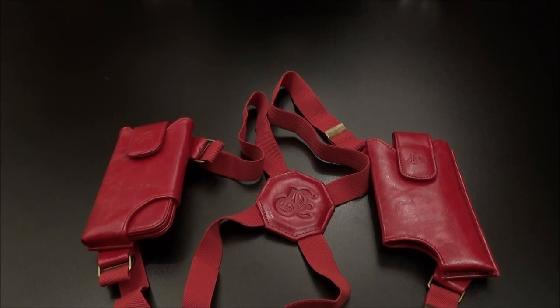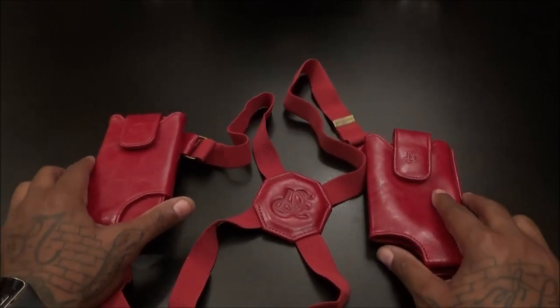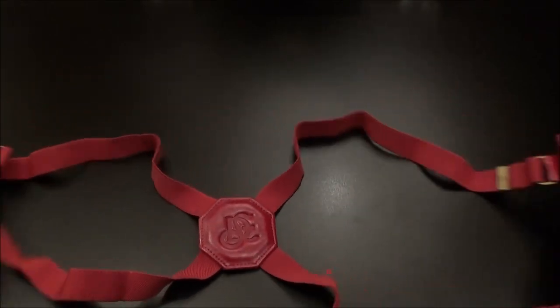Now, we'll post some pictures on the gram when I rock this on Saturday night. You know what I'm saying? I got the red leather jacket, got the whole setup, got all the jewelry ready to go. This is just gonna be the icing on the cake.